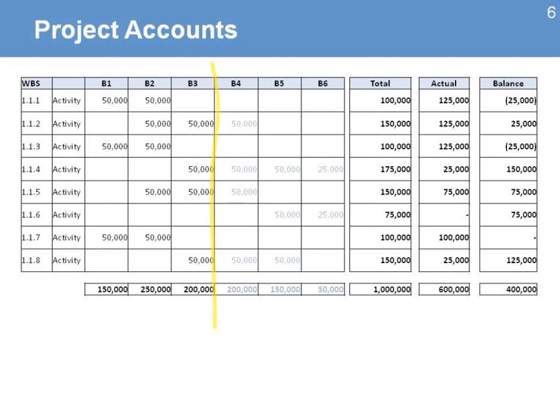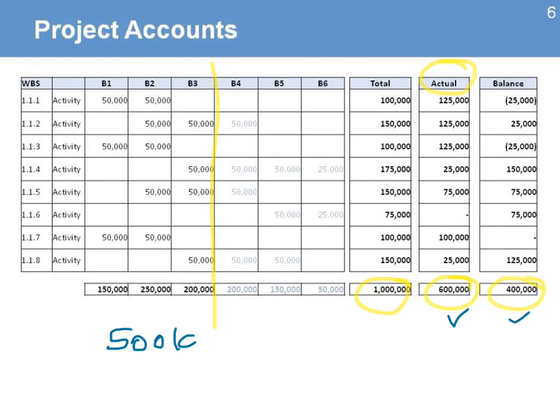And what I want to know is how much money I've got left. So I know what my total budget is, and then I get information from my accounting system. All the expenditures, all the purchases are tracked by my accounting system, and they will tell me how much money I've got left. So it's easy to know what my balance is. Just looking at the project right now, I can see that we seem to be in good shape. We should have spent 500,000. We spent 600, and we've got a balance of 400.